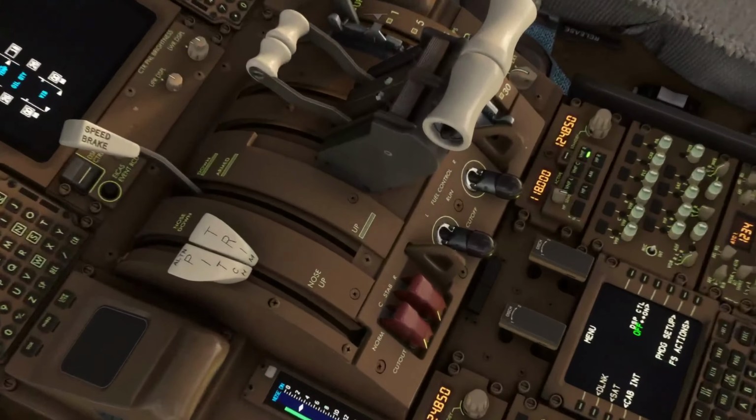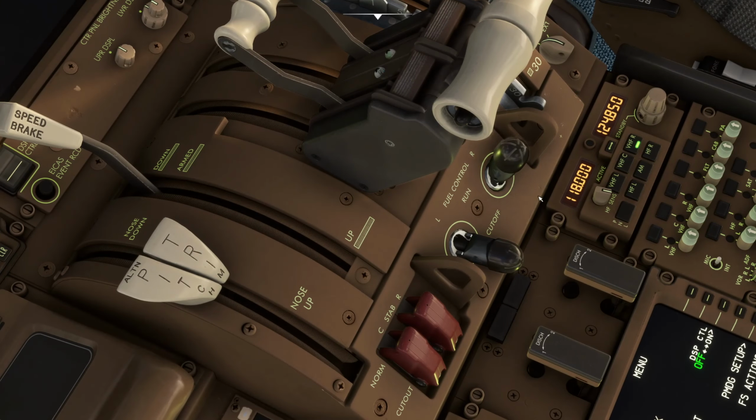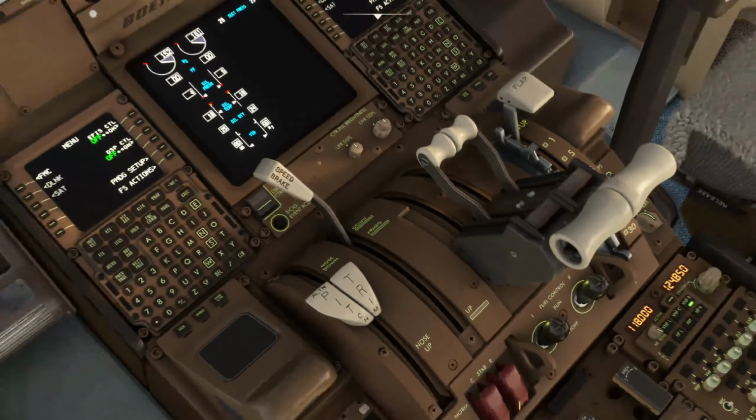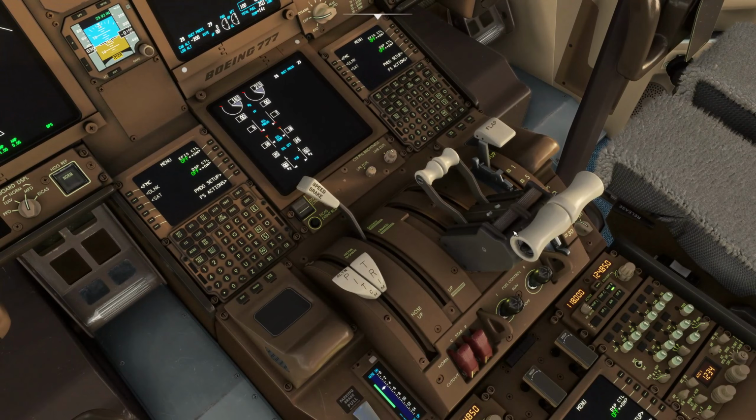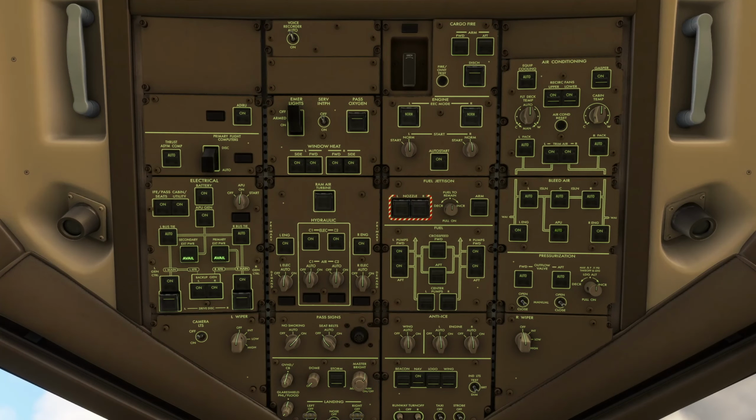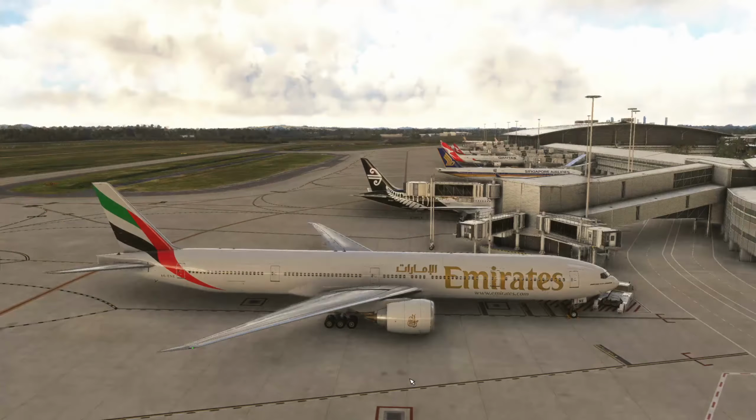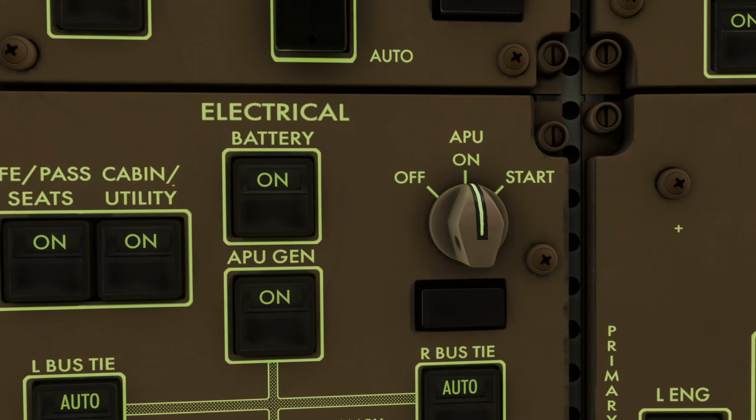Then we're going down to here. I'm going to click on the right engine and we're going to click once onto the left engine for run. Now the engines will start. Now the engines are started, that's the cold and dark start complete. Make sure you have the beacon and the nav lights turned on. You can now turn off the APU.